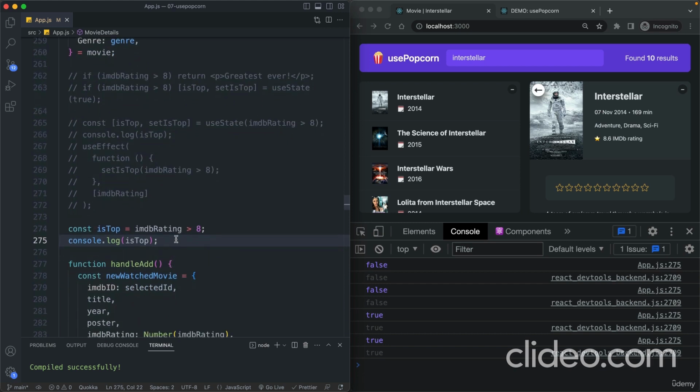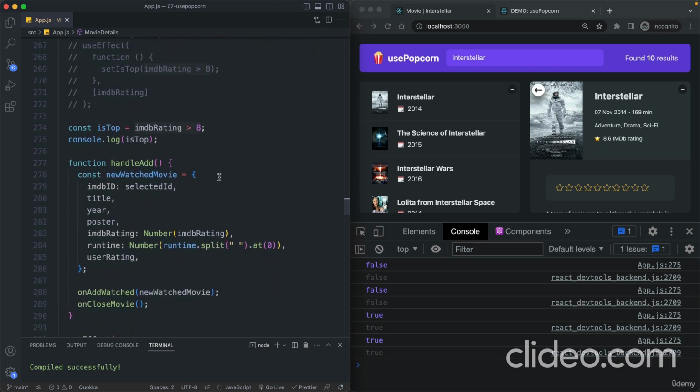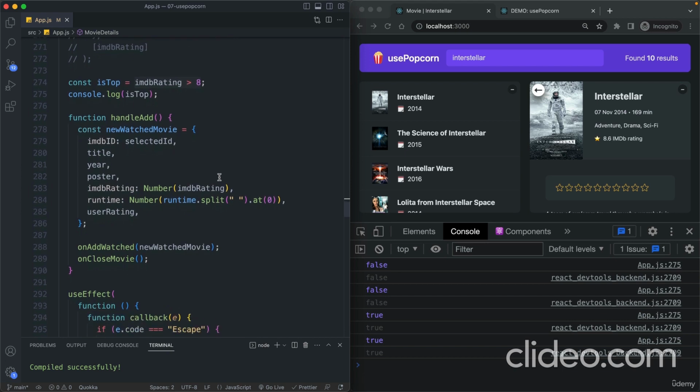So this is pretty important to understand, so that the initial state value here is only been looked at by React in the very beginning. So only on component mount. So never forget that. And now I want to come back to this function right here to give you yet another example or another proof that updating state really is asynchronous and that we need to use a callback function to update state in certain situations.